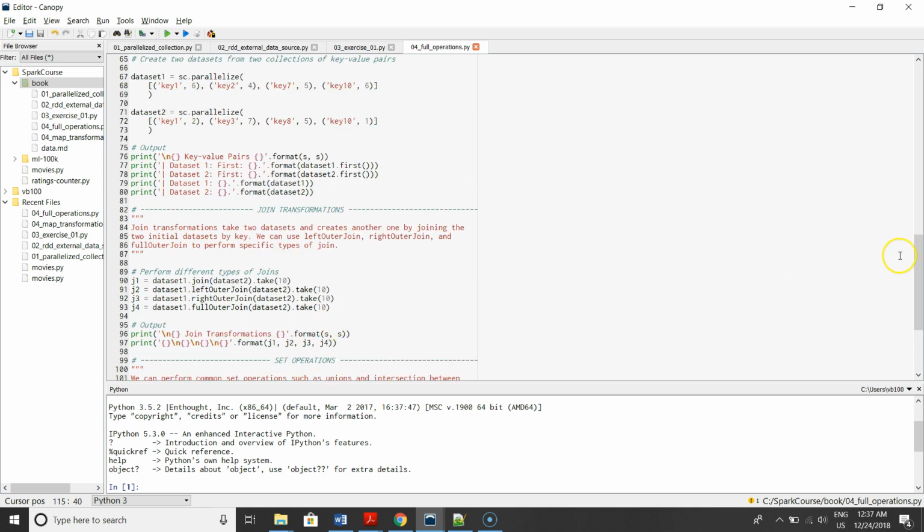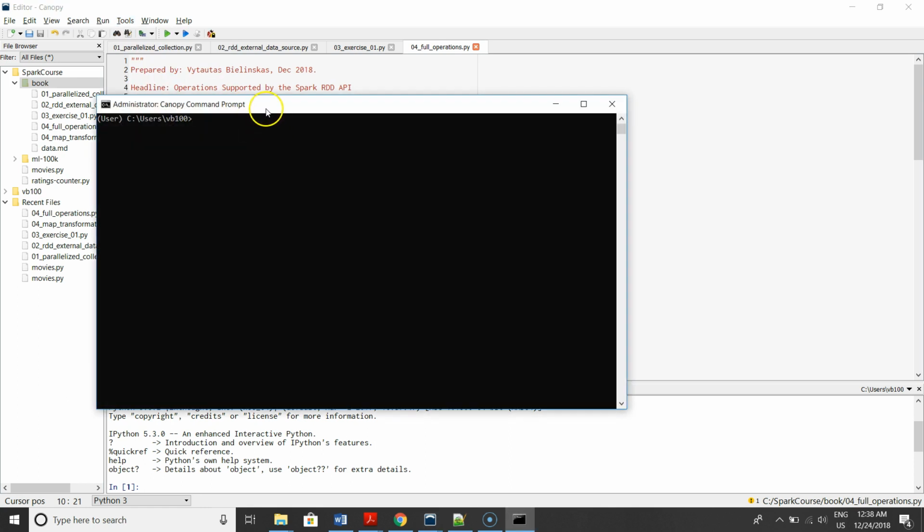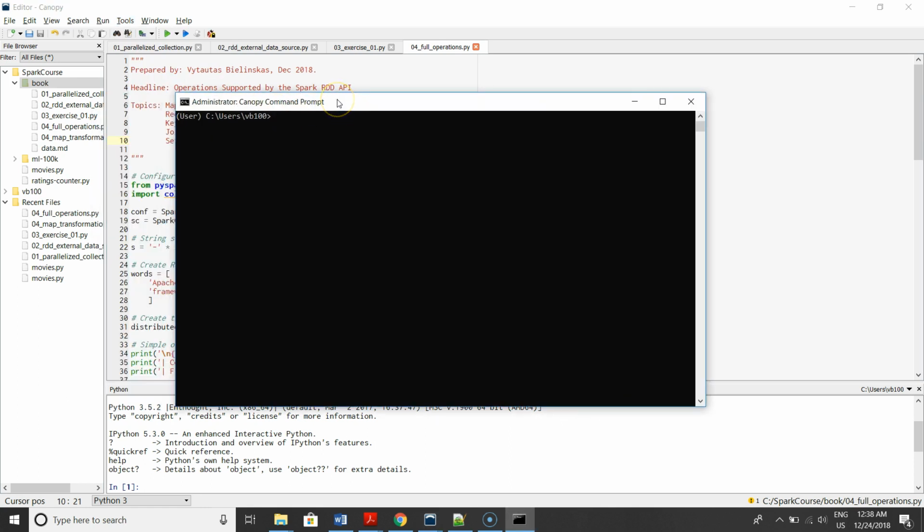And this is 5 operations, and let's see how it's working. Let's go to tools, call Canopy command prompt. Okay, the first thing what we have to do is to change directory to our working environment.